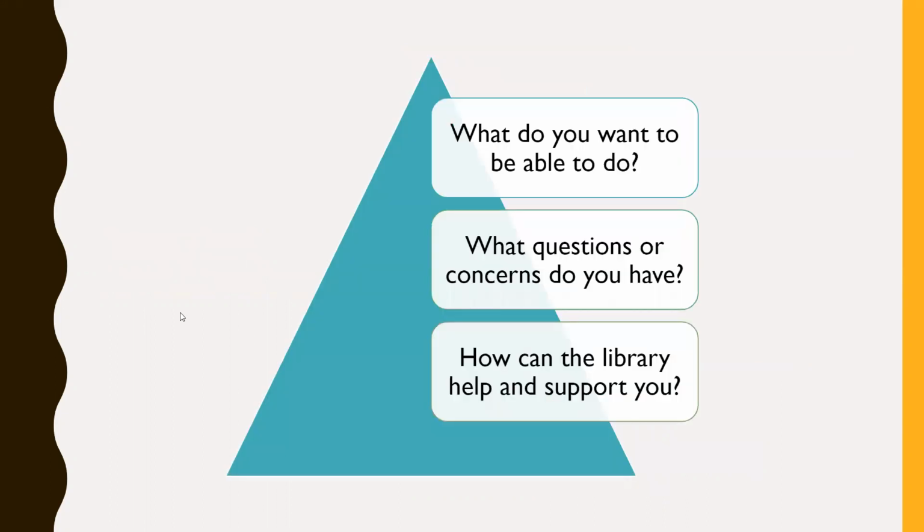The big questions we would think about, whether we're curating individual textbooks, creating a LibGuide with links, or looking through a wide variety of materials for classroom activities, are: What do you want to be able to do? What questions or concerns do you have about OERs? And then how can the library help and support you?